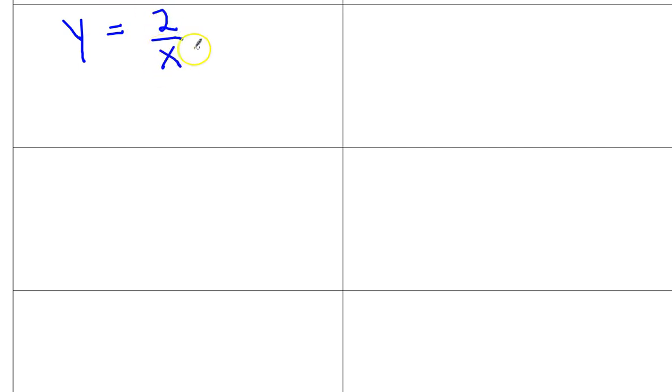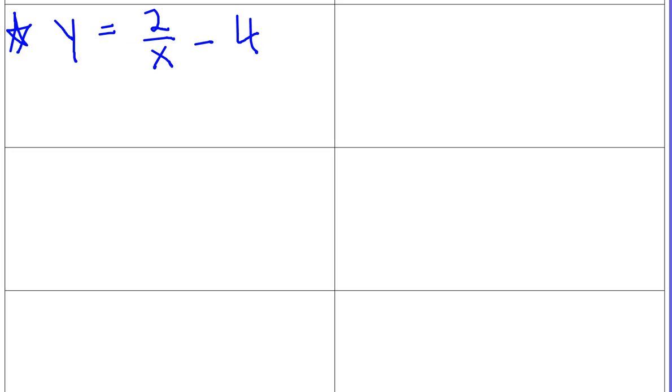2 over x minus 4. Okay, and notice what's terrible about this thing. I'm going to put a star on this. So this, I'm telling you right now, this is exactly the kind of question that you're going to have on the final. So the other 2 are like the homework, and they're good practice for moving x's around, but this is the kind you had on the final. It's going to have an x on the denominator, which is horrible. So it's a really horrible question with an x on the denominator.